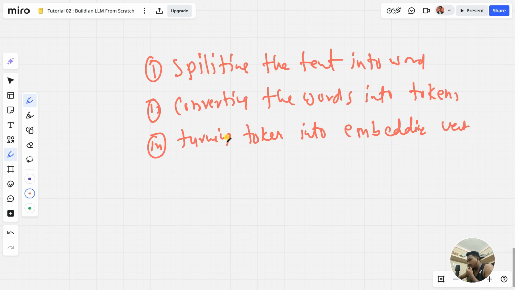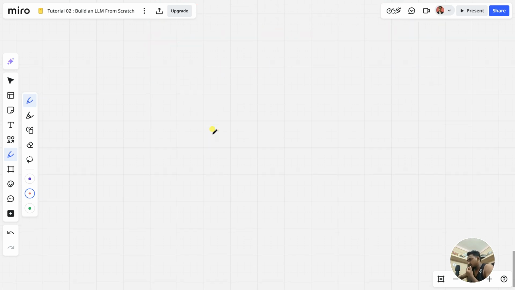These tokens are either individual words, special characters, or punctuation marks. So let's take one example, which I just took from this book. Let's say I have one sentence: this is an example, dot.